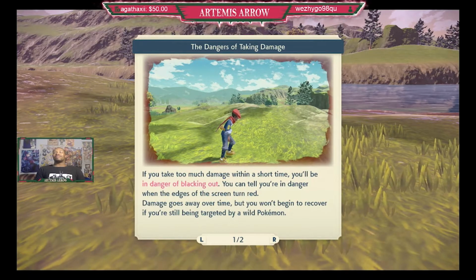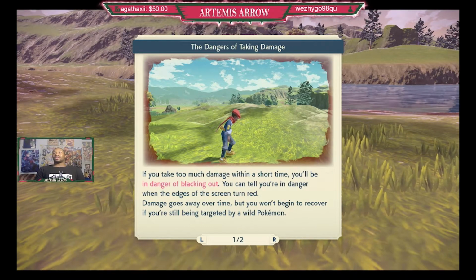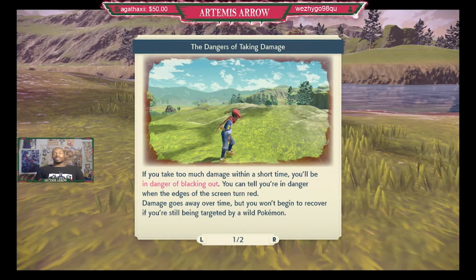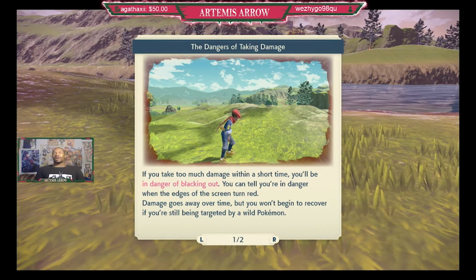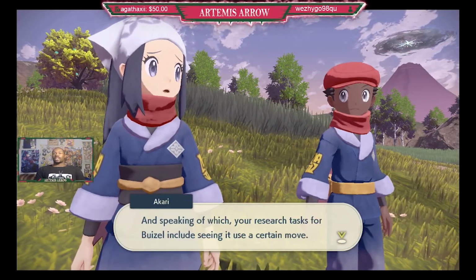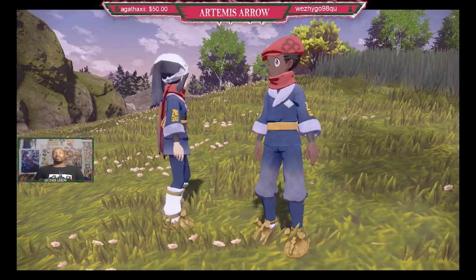But it looks so adorable. If you take too much damage within a short time, you'll be in danger of blacking out. And you can tell if you're in danger when the edges of the screen turn red. Damage always goes away over time, but you won't begin to recover if you're still being targeted by a wild Pokemon. Oh, shoot. Okay. And speaking of which, your research task for Bidoof includes seeing how they move. Be precise, you have to use it in battle. Okay, so we have to just battle Weasels.